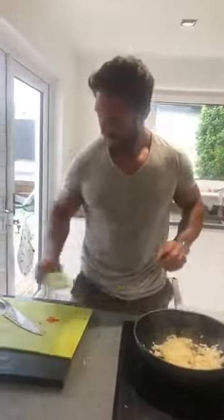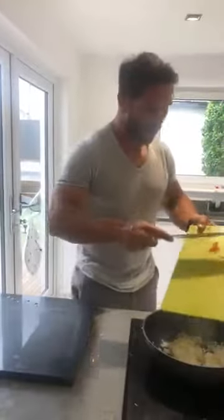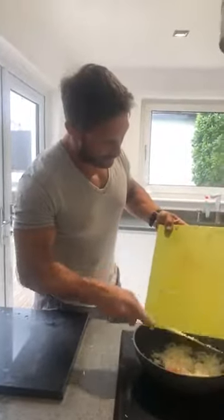Fair enough. Right, okay. Chilli and garlic going in, joining the onion.